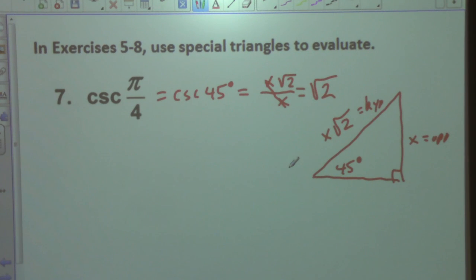All right. Sounds good? Yeah, because if you look at sine 45, it's square root of 2 over 2, right? So if you flip that upside down, you have 2 over square root of 2, which simplifies to square root of 2. So that is your correct answer, all right? So it's just following the system. There's kind of a system to it, isn't there?